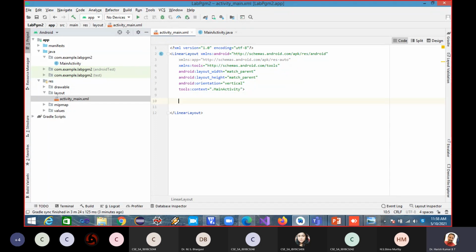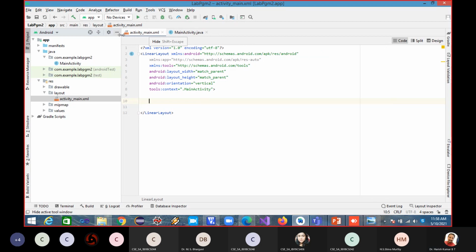I've removed this, and here, let me create two edit text. Okay, one is for reading the first number, another one is for reading the second number, and third is a text view for displaying the results. Okay, I'm putting an edit text.